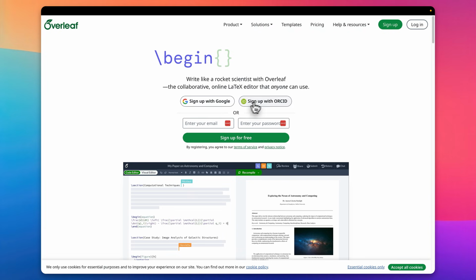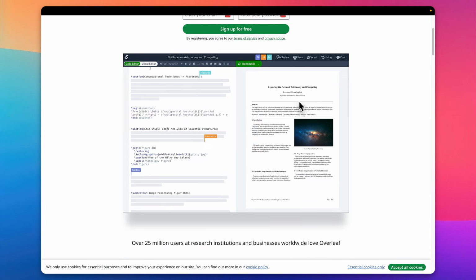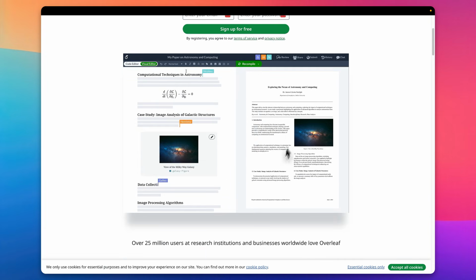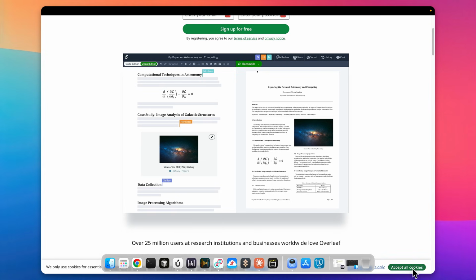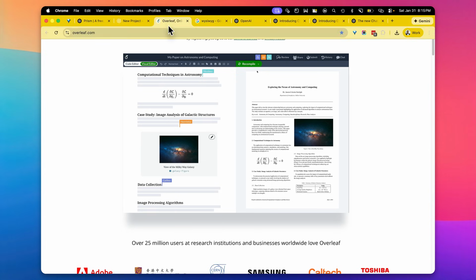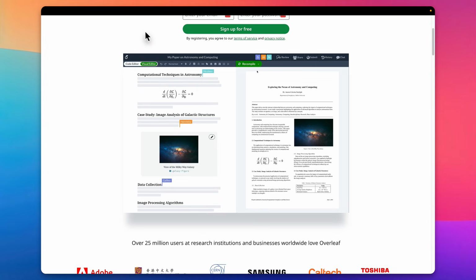So Overleaf is a SaaS tool that gives you that LaTeX experience in a very powerful way, in my opinion. And you can collaborate, you can do some good scientific writing, and you can export that PDF from that. So this tells me that OpenAI, if I was thinking of a direct competitor, would be Overleaf.